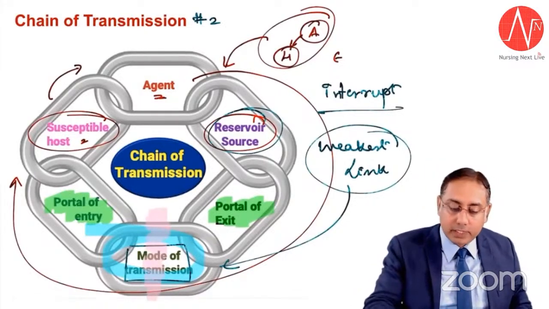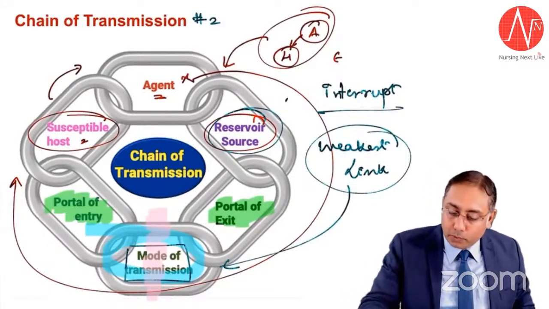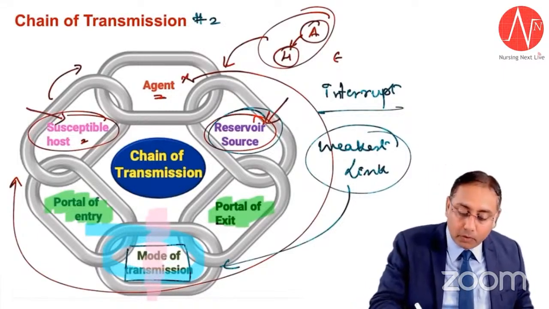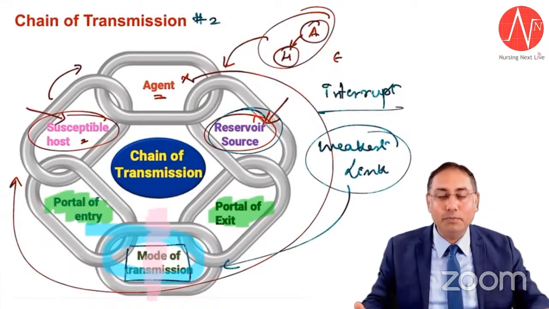In fact, you cannot finish off the agent. You don't want to finish off all the microbes in the world. You do not want to kill all the reservoir or the source in the world. You do not want to kill all the host also. So what are you going to do? You want to prevent disease in humans.